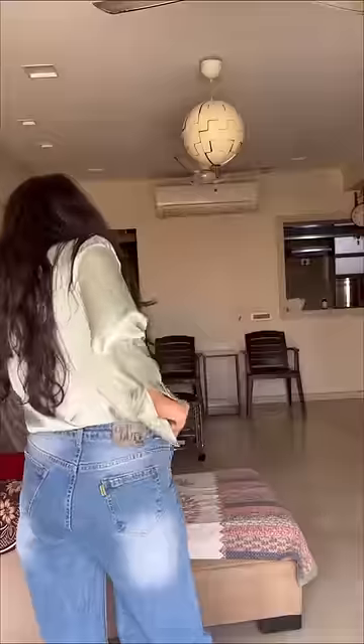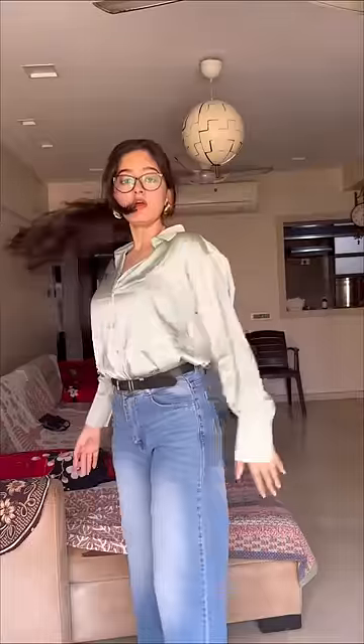Now let's go from casuals to semi-formals. I wanted to make it classy chic — mostly a satin shirt instead of a cotton one. If you've not tried satin shirts yet, get a good one from Zara, you're totally missing out. Tuck it in, don't fold the sleeves. Wear a belt because this makes it look classy, and never forget a watch for a formal look. Complete this with pointed toe heels and you're good to go.